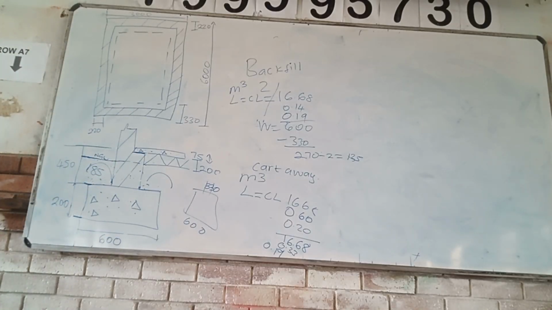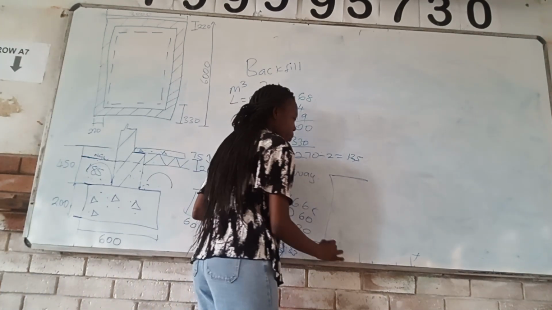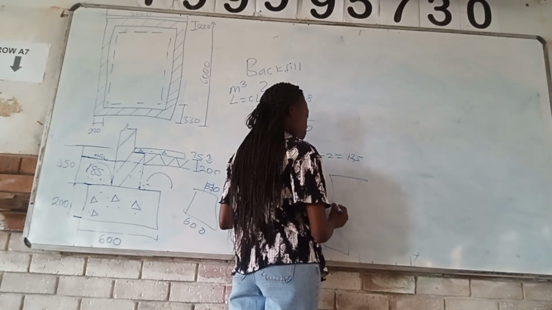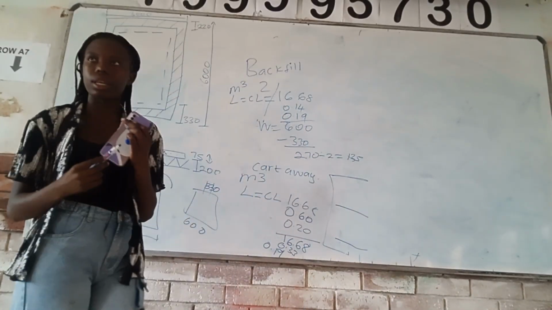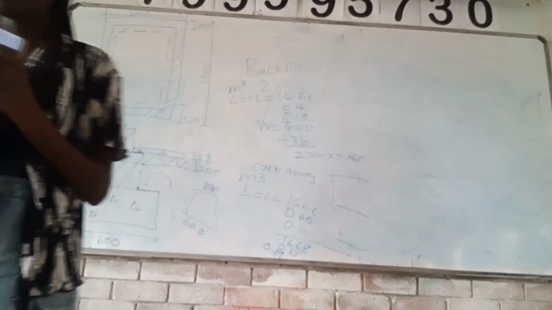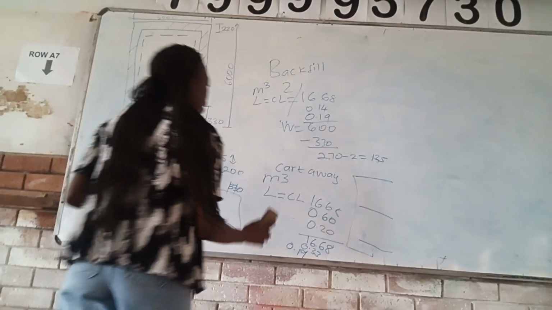Yes, inside one bracket. According to your checklist, there is cutaway. On cutaway, you open one bracket, you do the cutaway to the brickwork, you underline, you do the cutaway to the concrete, you underline. You don't only do the cutaway to your brickwork. Inside one bracket, you calculate both of them.